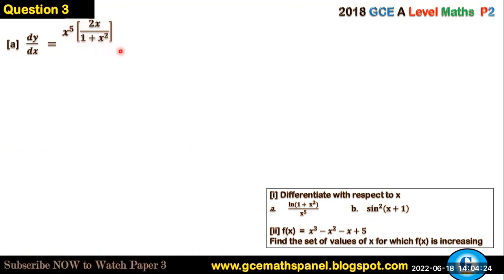It's very important. So bottom constant differentiate the top, now minus the top constant. So now minus ln(1 + x²) and we now differentiate the bottom, that will give us 5x⁴. All this on x⁵ is to further raise the power two.